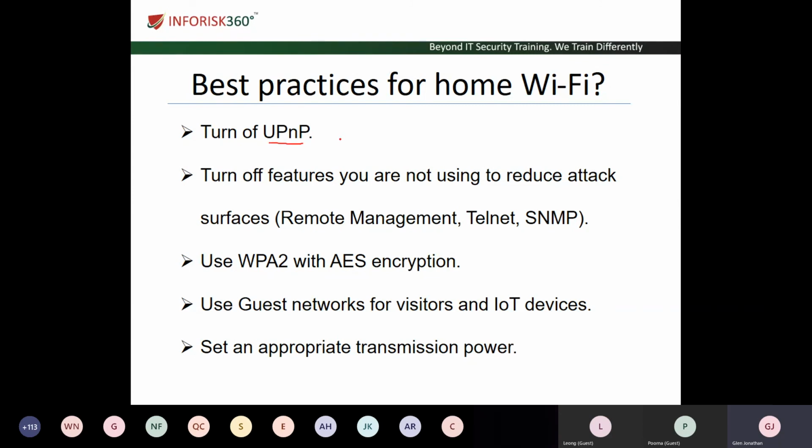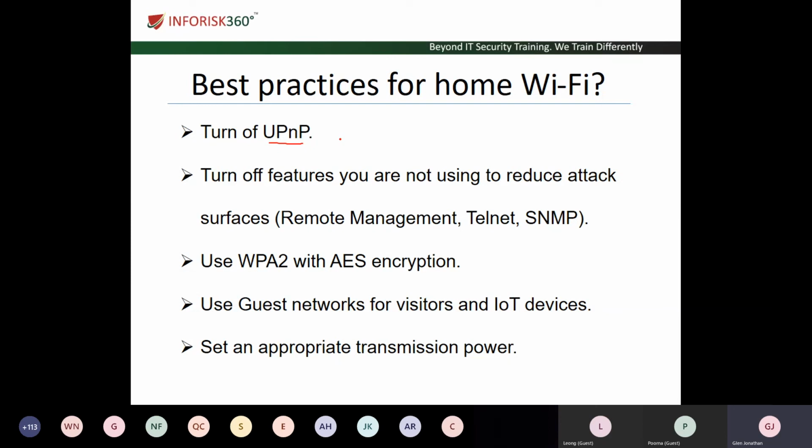Also, turn off UPnP, Universal Plug and Play. Let's say you want to connect to your IoT devices or your smart TV at home, sometimes you want to cast your YouTube app from your phone to your TV, it will use UPnP. If you're an SME, a small medium enterprise, and you use WPA2, you should not have UPnP enabled for your company because it opens up an advantage for hackers to hack into it.